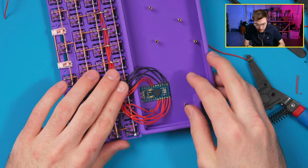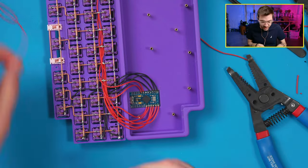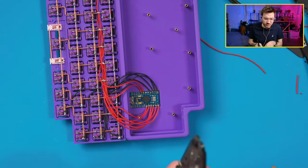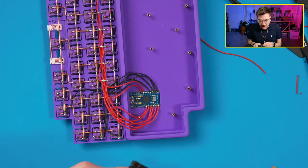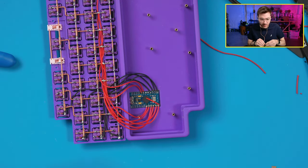Right, so there's those. I gotta say, this wiring is like some of my cleanest yet, actually. I'm very happy with how this is being wired. Or I guess some of the cleanest that I've shared. It's typically like client builds, I make them cleaner, but this is definitely cleaner for what I normally do. I've been trying to make my wiring a little bit better.